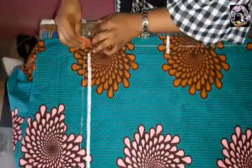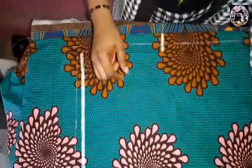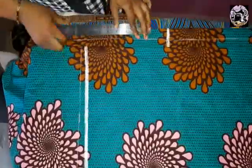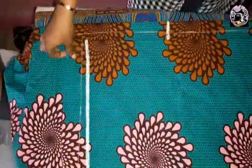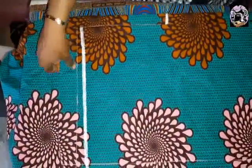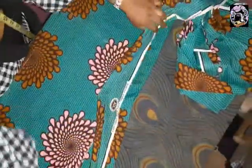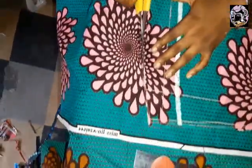Taking my 1 inch this way. I bring this closer, so I won't be having excess on it. So I'll cut this out from here. Just like I did with the front side, I'm going to cut this out.